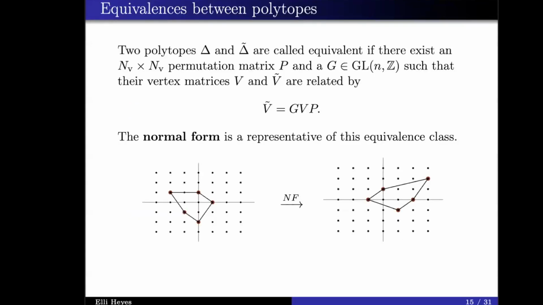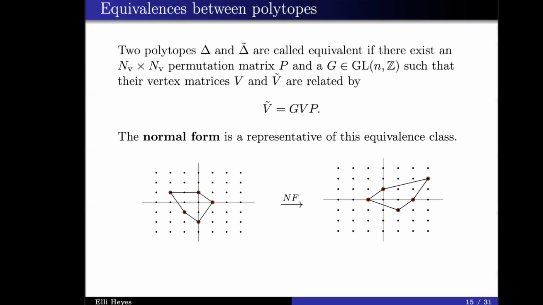The last thing I want to say about polytopes is the equivalences that exist between them. So this is sort of similar to what Tom was talking about in a different context yesterday. But imagine you have a polytope defined by its vertex matrix, where each of the columns are the vector coordinates of the vertices. You can imagine that simply reordering the columns corresponds to relabeling your vertices. But then when you take the convex hull, you're still getting the same identical polytope. So then you have this redundancy in the vertex matrix representation from this permutation.